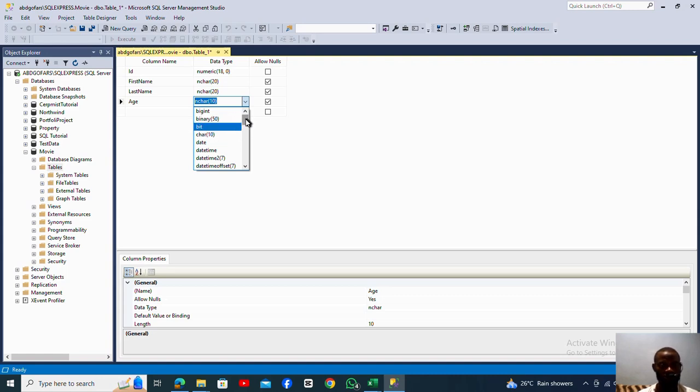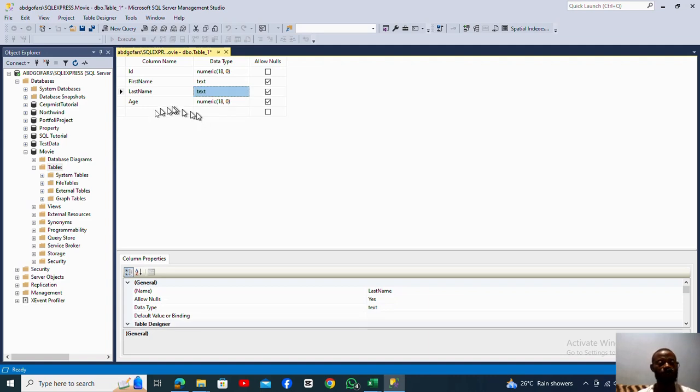For any numeric one, let's change it to text. Okay. At least we are done with this now. Once we are done with this, just press enter.